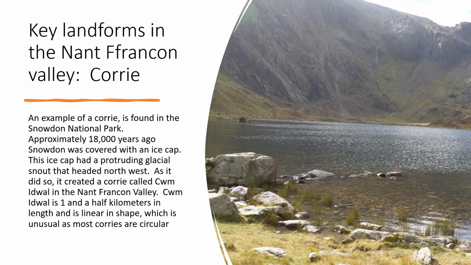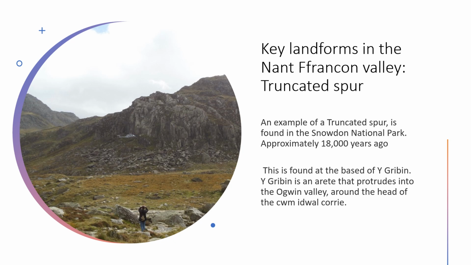It's got a beautiful tarn in it that is quite distinctive too. But there are still processes going on here. So there was a lot of erosion and plucking taking place during the last ice age, but there are still geomorphic processes taking place here. But the corrie is very much the start of our glaciated landscape.